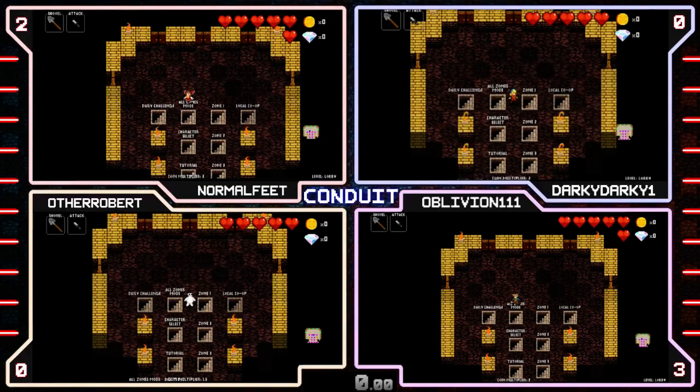Yeah, Darky had a really solid build, but those goblins will just punch you. They hurt. All right, let's do this. So this will be race number 2 of this group. There's 3 races total. The 3rd race will be sudden death.